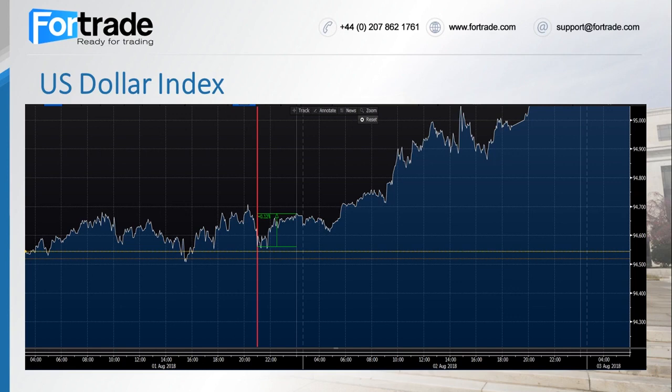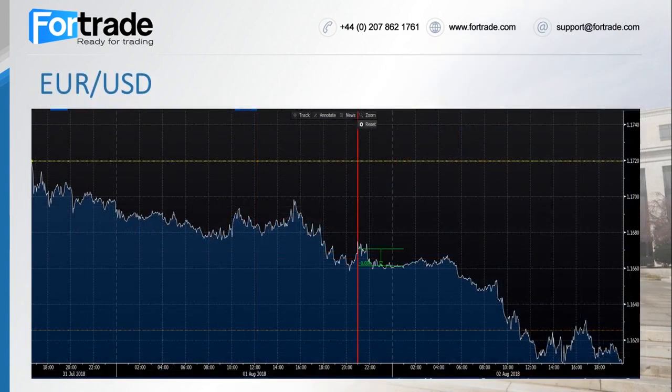As you can see, it continued to climb in the following days, although this was assisted by the safe haven status of the dollar with increasing trade war tensions. On the other hand, the euro-dollar fell upon the release and was down some 0.08% by the end of the session. The currency pair continued to fall back in the following days for reasons I described. Additionally, while the greenback is due another 2 hikes this year, the euro won't get a hike until the end of summer next year at the earliest.